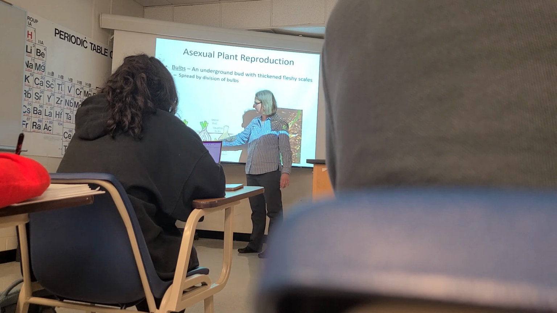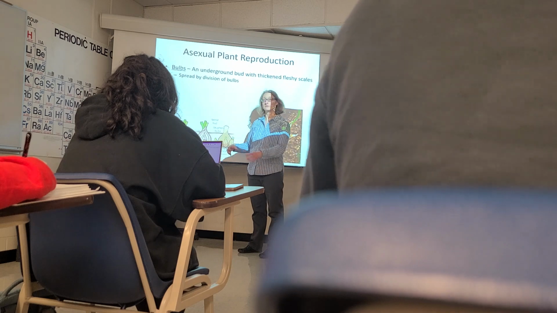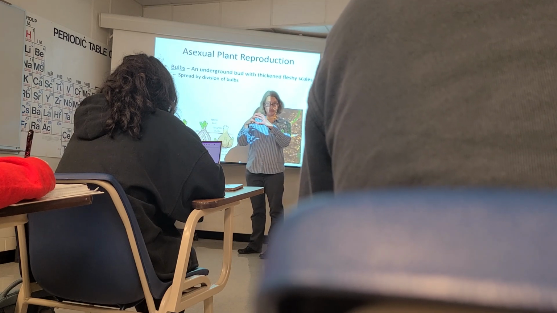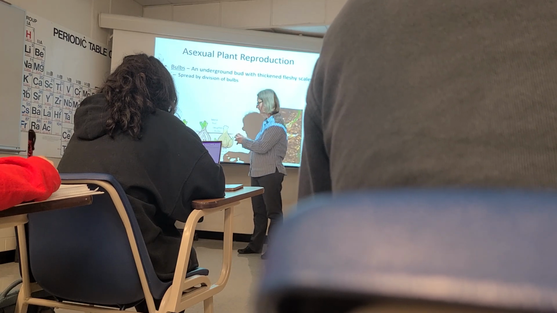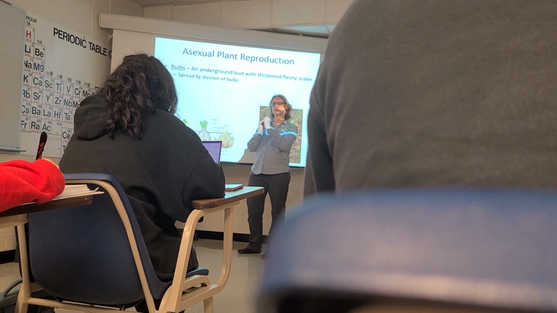So you can see, here's the main bulb right here. It starts to form these little lateral bulbs right here. Think a garlic bulb or a piece of garlic. If you go to the grocery store, you'll find as you dig down underneath that paper, there's these separate little fragments you can peel apart.